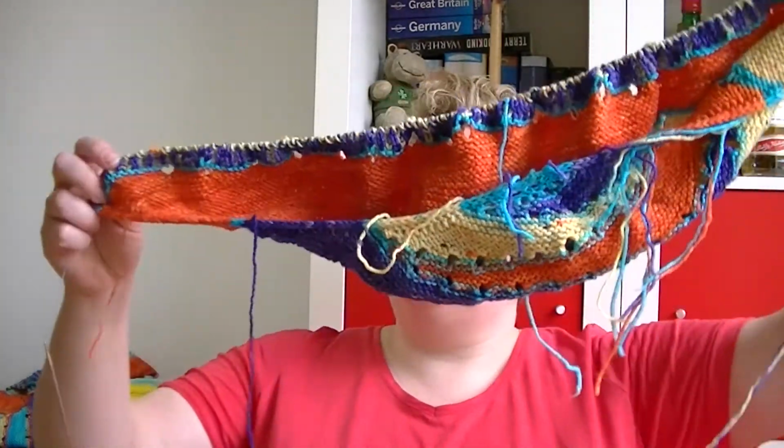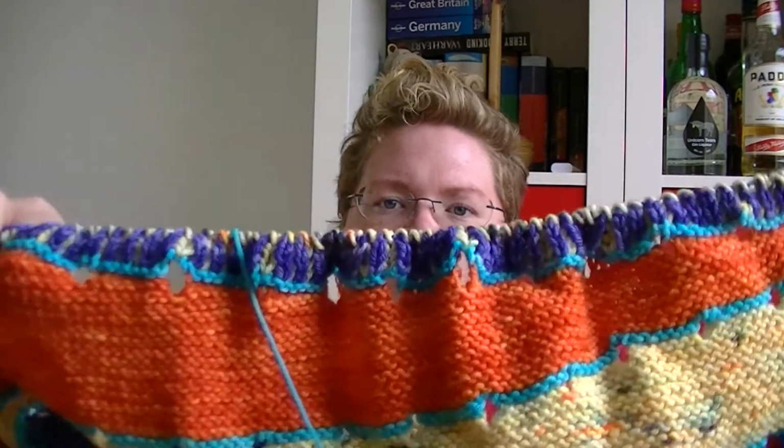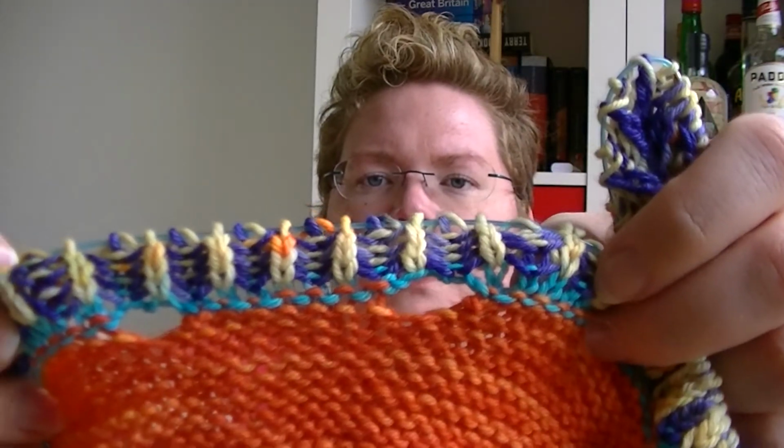Next up, in my Tanya's Stitches bag is an Exploration Station, actually. I was knitting the brioche when the pattern came out, so I am somewhere in the middle. I have not noted where I was, but I can see where I am. Both yarns on the same side, which is good. So I finished that sixth wedge I was working on, and now I am brioching away. This is the front with the dark blue, and this is the back with the yellow.